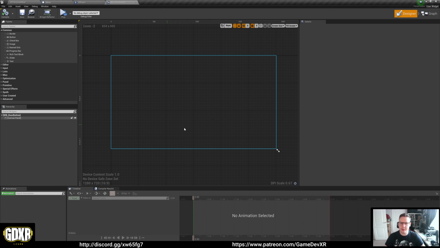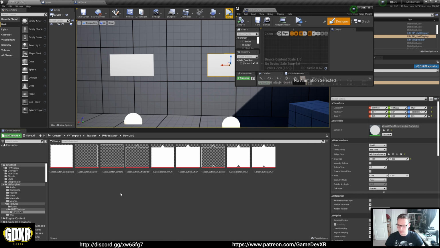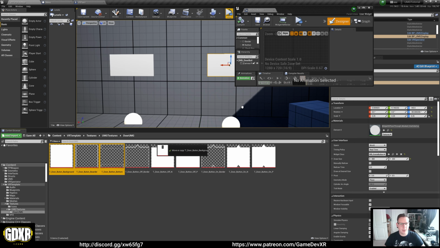And what we can do is we can actually drag in those images into our widget blueprint. So I'm going to move this over to the side a little bit. And what we want is to just take the background, the button, the door button border. So that'll be the whole border, and then the button bottom. And the rest of these should be our buttons themselves. So we're going to drag these into our canvas.